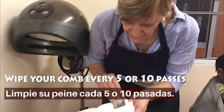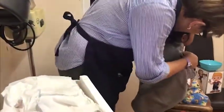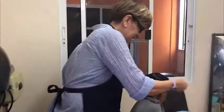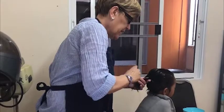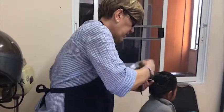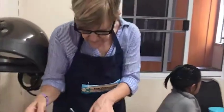And about maybe every 5 or 10 wipes, you are going to wipe it. Good. Get that all on you. So it's very quick. This also would be a good way to do the follow-up if somebody's treated for a while, let's say for half an hour because maybe they have a lot. Oh boy, this is just really messy, isn't it?